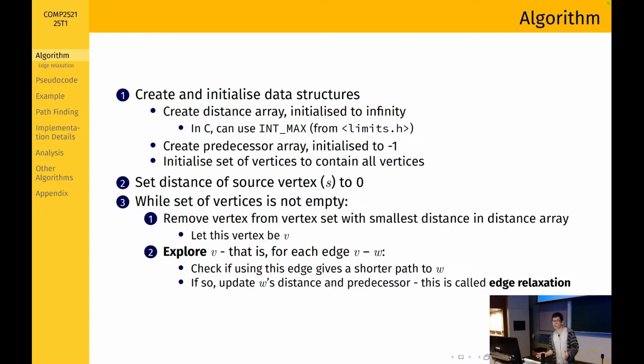Okay. So here's the algorithm. So instead of reading all of this, I'll just go through the main points. So we create, actually I will kind of read through it. So we create and initialize our data structures. So our distance array is going to be initialized to infinity, okay?